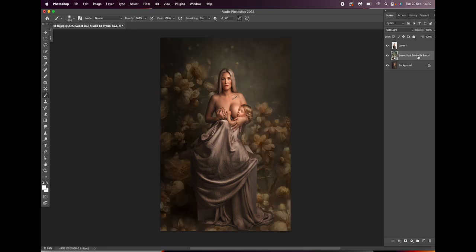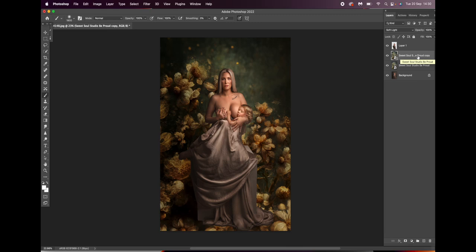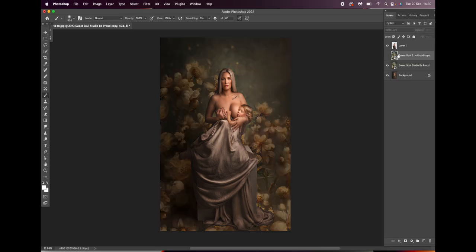Okay, so before I do anything else, I'm going to copy that layer. So Command J or Control J, depending whether you're Mac or Windows, and then I'm going to turn that off. We're not going to work on it, but before we add any masking onto this one, I just wanted to make sure we'd copied the original. It just saves us going to File and Place Embedded again.